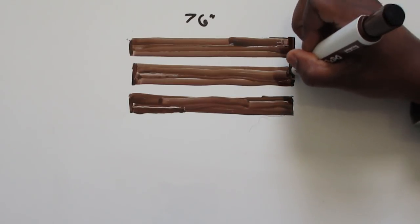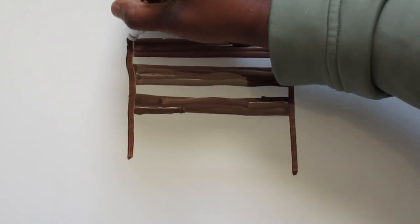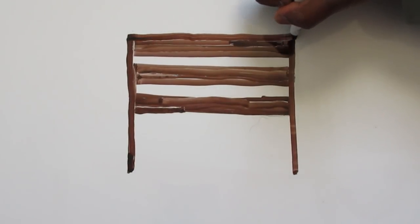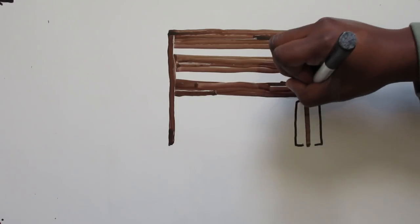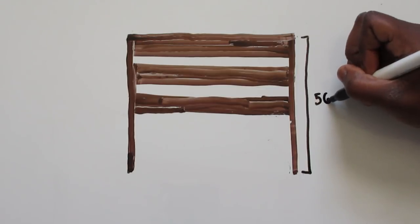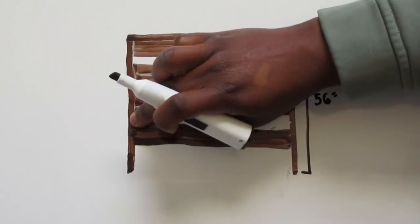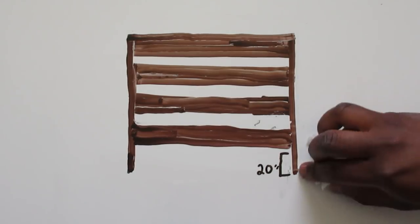Now you're going to add two posts. These posts will be perpendicular to the planks and they will be 2x1s. Then you're going to add another one to crop it out on the top - that one will be however wide your project is, mine will be 78 inches. So the entire headboard will end up being 58 inches tall, and on the inside for mine I will have about 32 inches. If you wanted to go with the fourth plank, you will have a 56-inch height. And 20 inches will be on the inside. And that's your project.